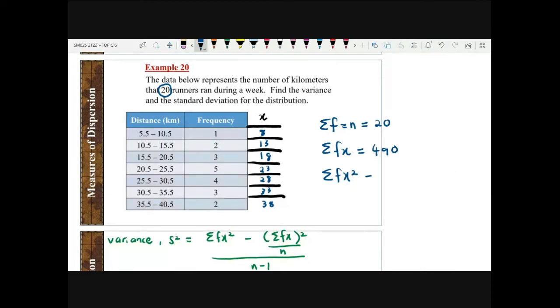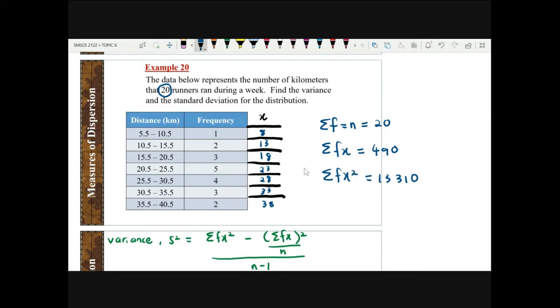Lepas tu dia tambahkan semua sekali. Ni kalau kita kira manually satu-satu, quite leceh lah. A bit tedious. Tambah pula, tekan calculator pun tersalah kan, dapatlah summation mengarut nanti. So, I suggest make sure compute everything, compute every single data in the calculator carefully. Calculator akan kirakan yang betul lah.